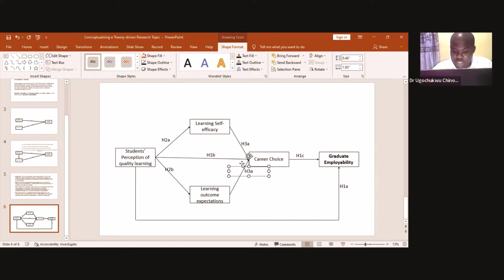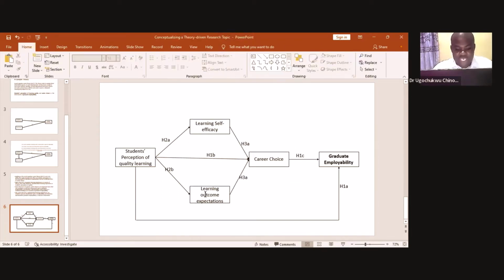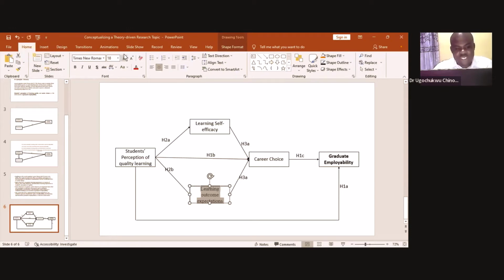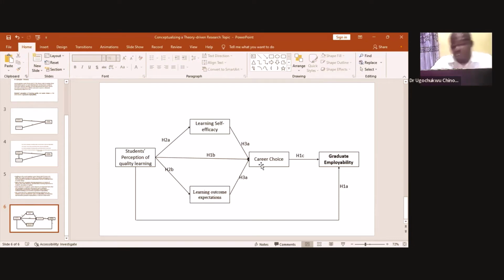That is if you want, but sometimes it works for us because when you just test one or two hypotheses, it makes your paper empty. And somebody will begin to ask, so what is the contribution to knowledge in this study? I have done a study where I decided to play down on the theories, and one of the reviewers asked me, did you actually take into cognizance the importance of the other aspects of the theory that are not in your title?